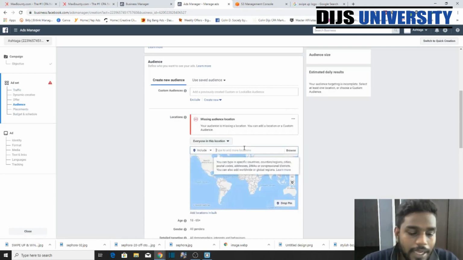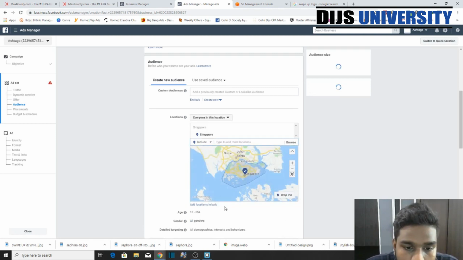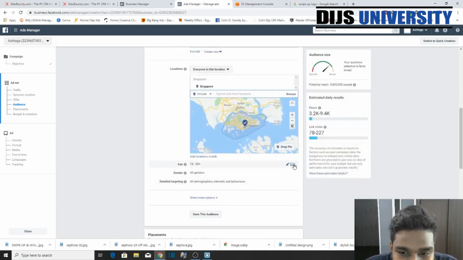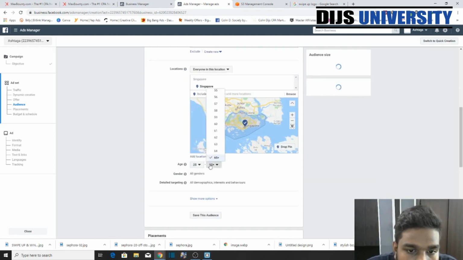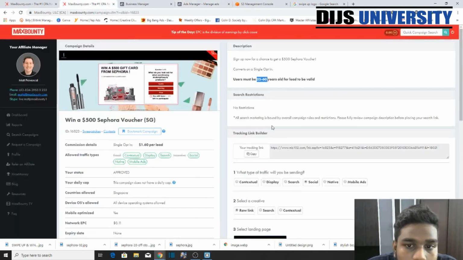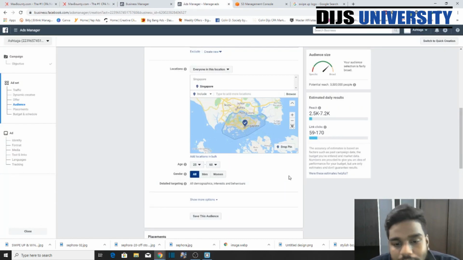So we are targeting people from Singapore. Change the age according to the requirement, so it's 25 above to 60, yes, 60. Genders here is where you can leave it blank, or you can target it to women. Sephora is more to women, so I'm going to target it to women.